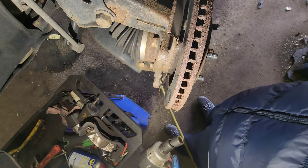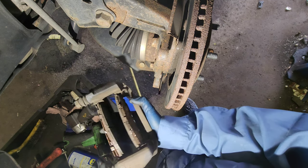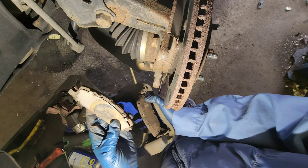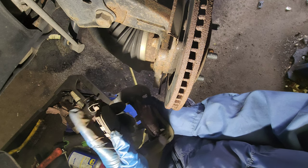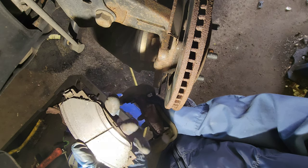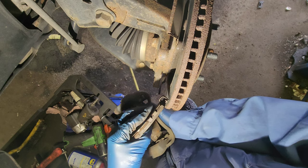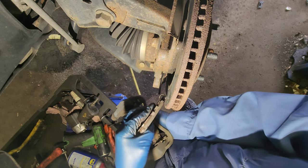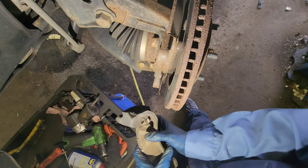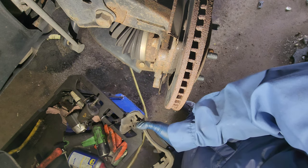And of course I'm going to give you the part number and all that. Almost there. This is the thing that lets you know when the brake pad is almost gone, because it's going to scratch against the rotor. It lets you know it's time to replace the pads.